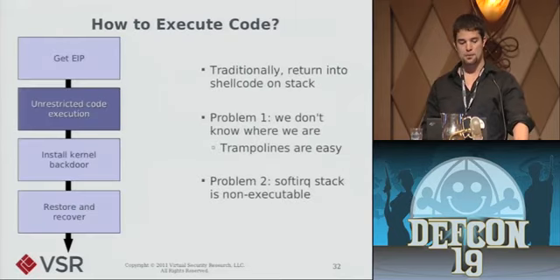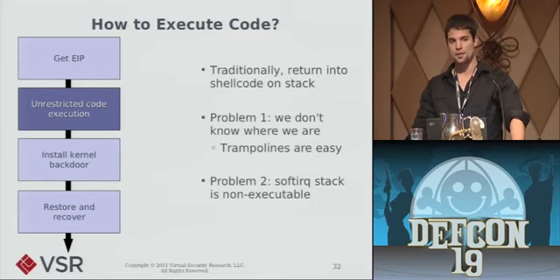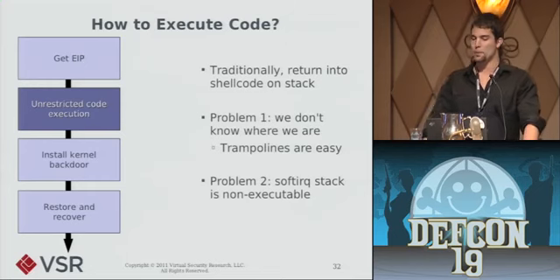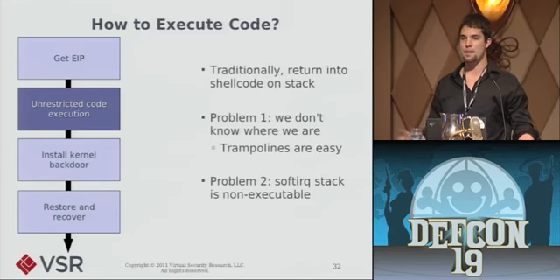As most people who've written serious exploits know, getting control of the instruction pointer and actually executing code can be separated by a lot of work. Traditionally, if it were like 1995, we would just return into shellcode that was stored in our buffer that was copied onto a stack, and then we'd be running code, and that's all you need to do. The first problem is we don't actually know where the soft IRQ stack lives in memory, because it's allocated at runtime, and it's going to be different on each boot.